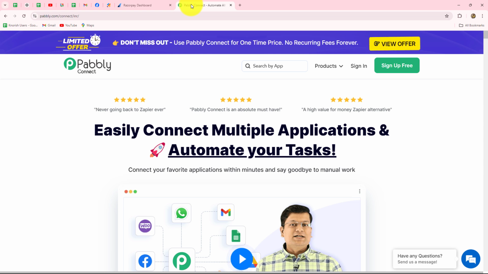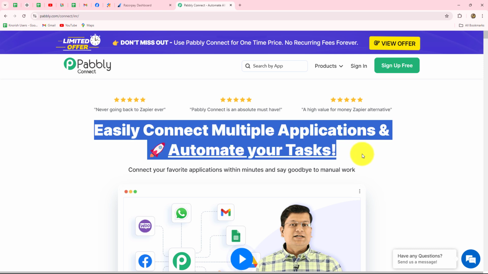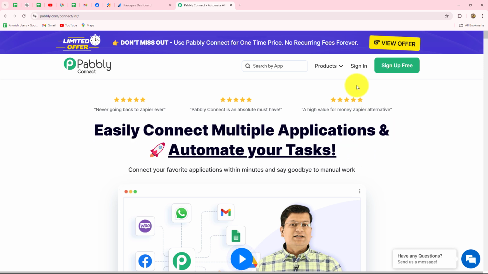This is the homepage of Pabbly Connect, which we can reach by typing the URL pabbly.com/connect in our browser. After coming over here, you will find two options: sign in and sign up for free. So in case you are already an existing user like me, just click on sign in to log into your account. But if you are a new user, create your free new account in just 2 minutes by clicking on this sign up for free button. Once you do that, you will receive 100 free tasks every month to explore this amazing software and to test multiple automations. As an existing user, currently I'm going to click on sign in.